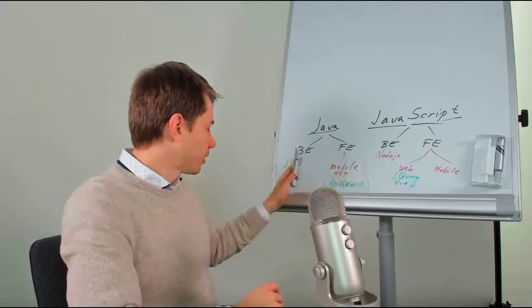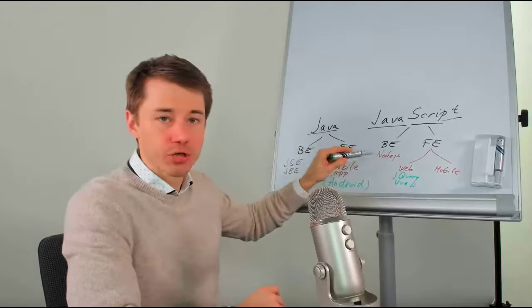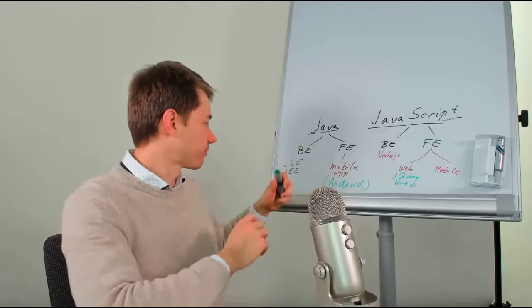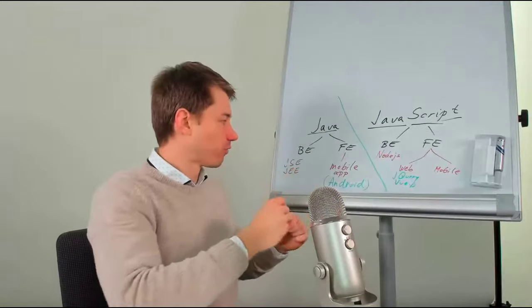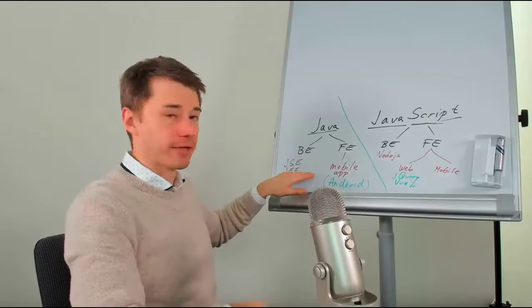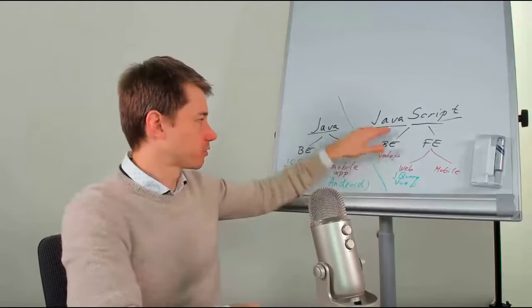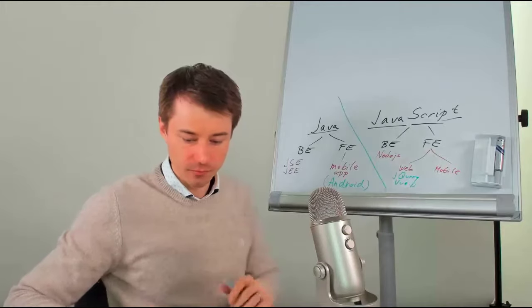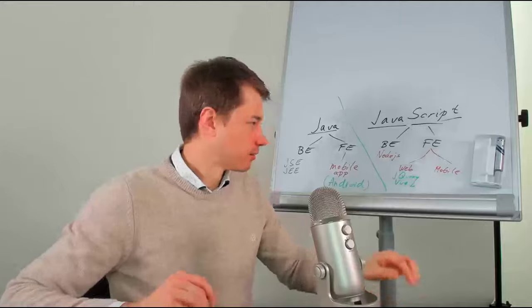So by now it should be clear that Java is used on backend, but Node.js is a framework that is used by JavaScript and not by Java. So I'll draw a line here, and we will focus only on this part. Only on how to hire Java developers, not how to hire JavaScript developers. Okay, is that clear? Okay, now second.